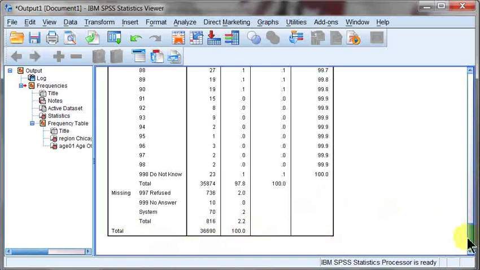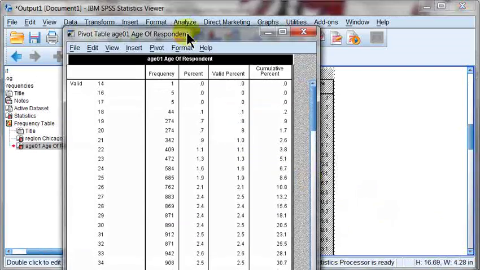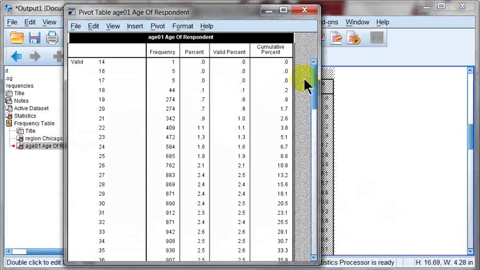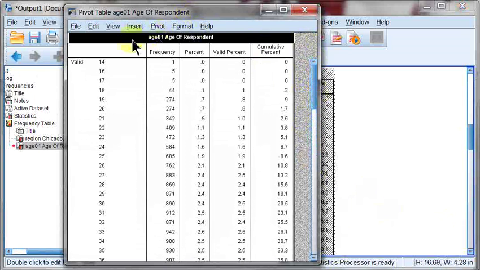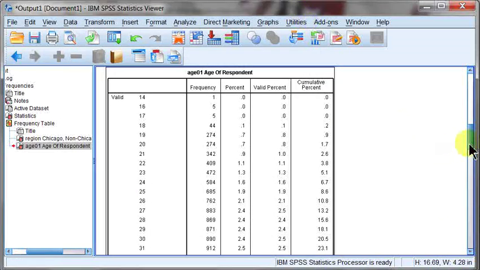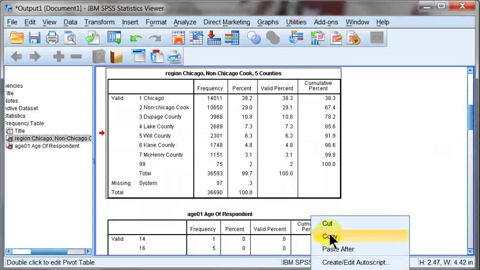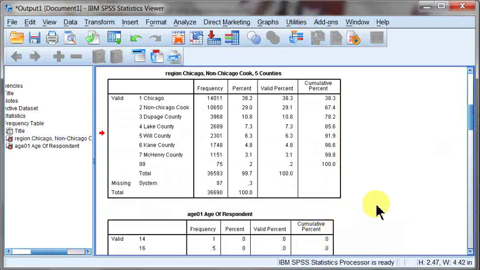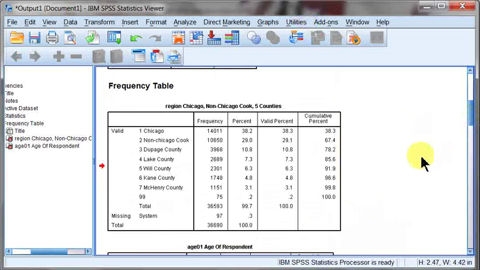You can actually double-click on an output table and see what it would look like in its own window. And if it's truncated, you'll have extra options to see those truncated features. Alternatively, you could also right-click and copy a particular table and paste it into Excel or another spreadsheet program, and it will show you the full table without it being truncated at all.